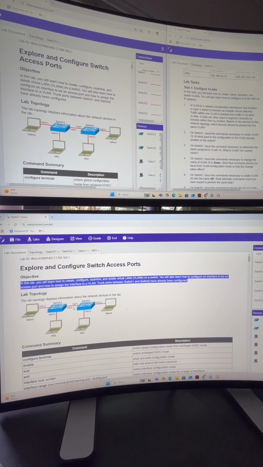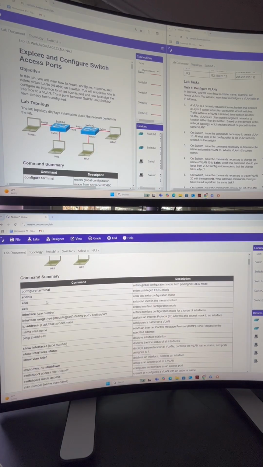So if we take a look at our lab topology down here, we can see from the end of that sentence that switch 1 and switch 2's Fast Ethernet 0/1 interfaces are configured to be trunk ports between these two switches. And if we look at our topology, we can see that this Fast Ethernet 0/11 interface on switch 1 is going to be an access port. Same thing over here on switch 2's Fast Ethernet 0/11. And then our Fast Ethernet 0/12 interface on switch 1 is going to be an access port, and the same thing over here on switch 2's Fast Ethernet 0/12 port, and that is because they're connecting out to end devices. As we can see, these are PCs, okay?